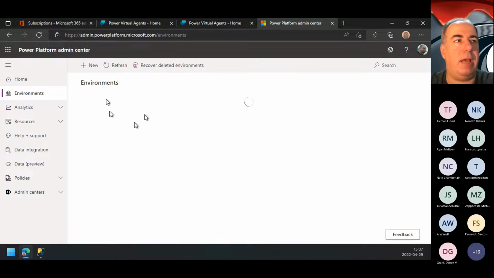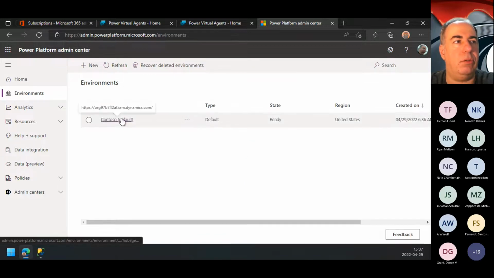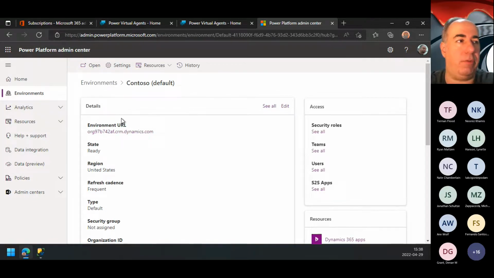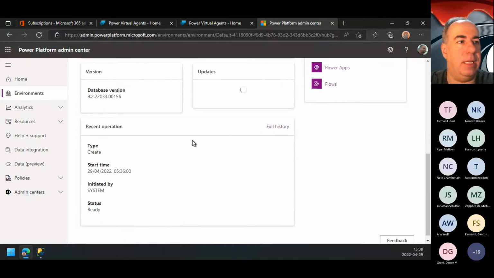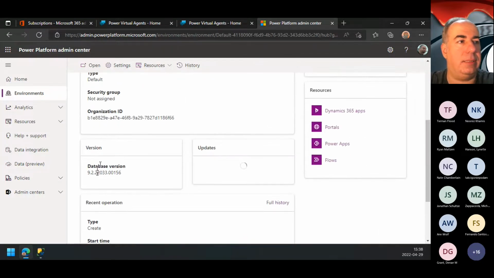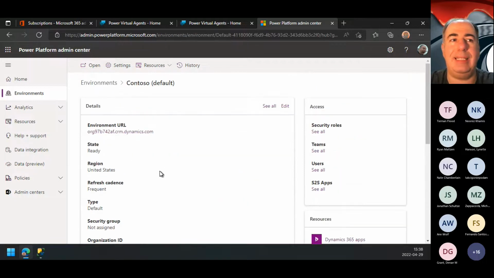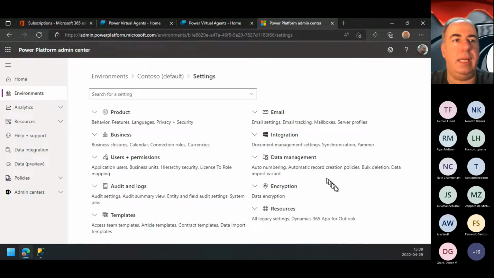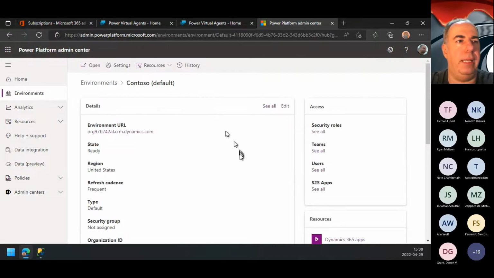In this case, I only have one, Contoso, but inside of this Contoso, what I actually had to do to make things quick, and I tried in 2 or 3 tenants before I did, was to go here and actually add a database. So I've added a database that didn't exist. I think it's here on settings. Because I created the database, I was able to continue. Just create a database if that's the problem, and it will just work. After 5-10 minutes, it will just work.